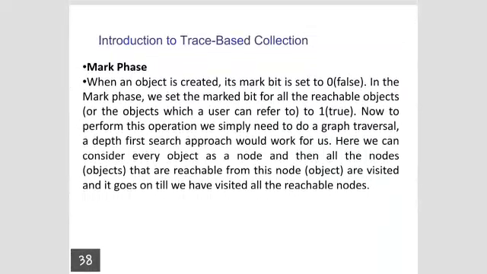Here we can consider every object as a node, and then all the nodes that are reachable from this node are visited, and it goes on till we have visited all the reachable nodes. So in the mark phase, with the help of depth first traversal, whenever an object is created, its bit is set to 0, and from that node, whenever any object is reachable, that bit is set to true, that is 1.